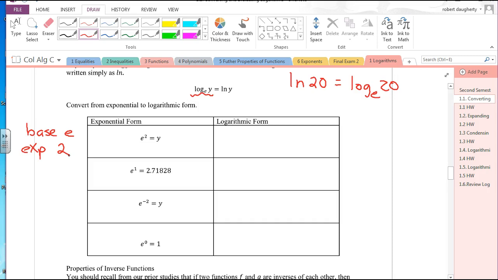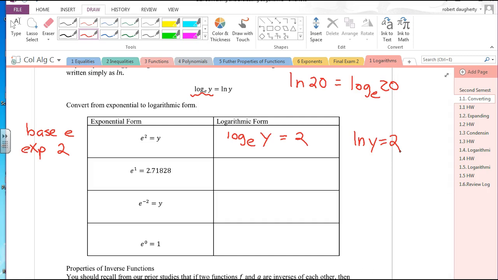So to write this in logarithm form, this means the log base e. And where's the exponent going to go in this log equation? Other side of the equal sign. I'm going to write a 2. What's the only thing I haven't written? The y. So the log base e of y is equal to 2. This means that e squared equals y. That's the definition. Another way you might see this is ln of y equals 2. Those are equivalent expressions. When you see ln, that's natural log. That means log base e.